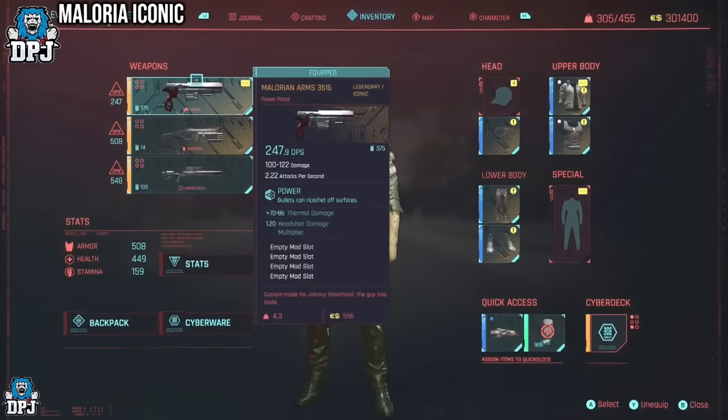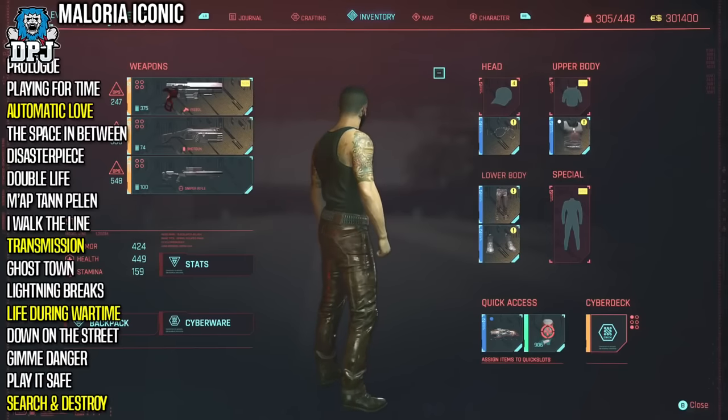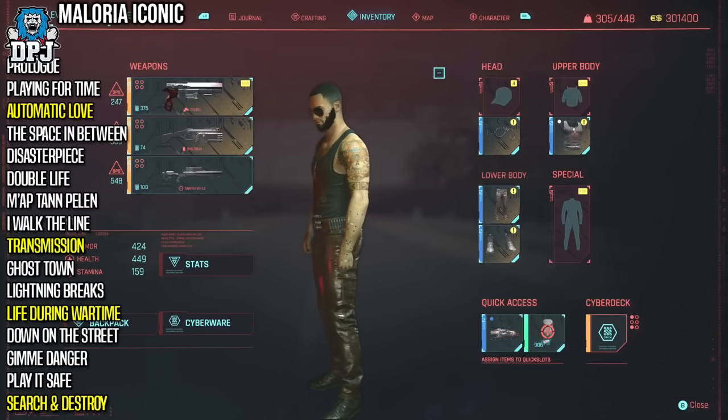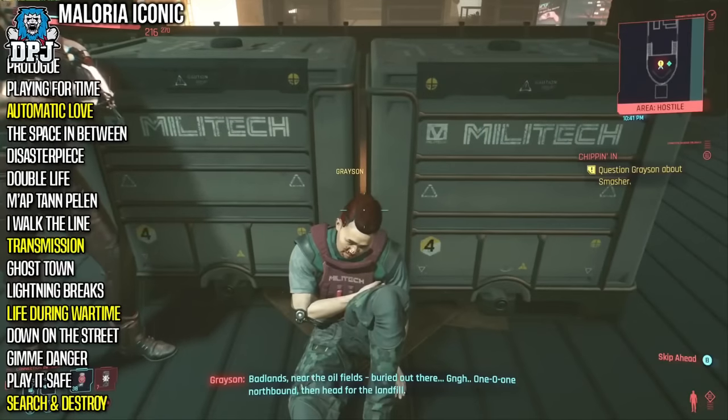Next up, guys, we have the Meloria. This is Johnny's personal pistol. Okay, so this weapon is given to you via a mission called Chipping In. This is a side mission that will pop up after doing four of the main story missions of Automatic Love, Transmission, Life During Wartime, and Search and Destroy.